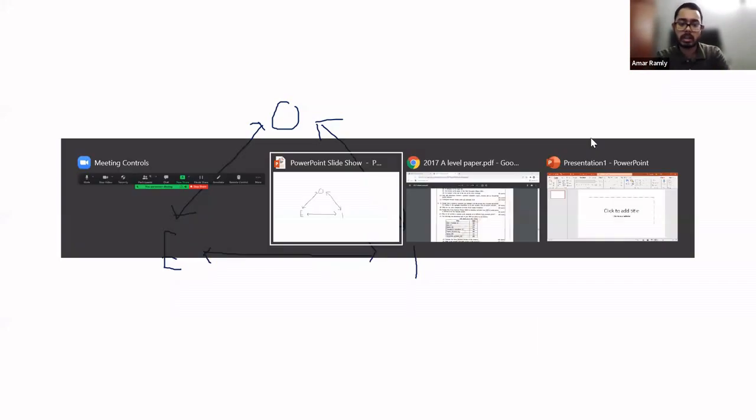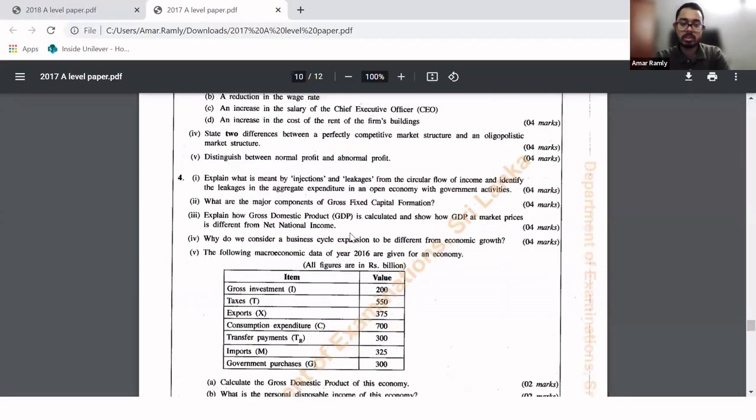Okay, right. So essentially, guys, that answers the first part of the question. What about the second part of the question? Now, the second part talks about how GDP is different from net national income. Now, guys, if GDP is like this, net national income is like this. It's an expansion of it, essentially. Net national income takes GDP.